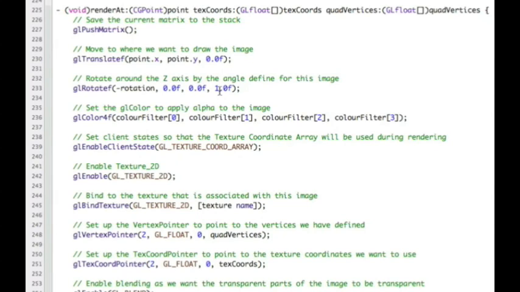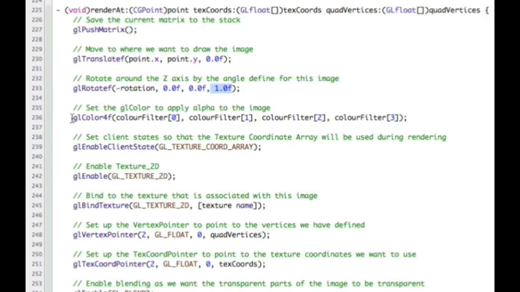Whether it's X, Y or Z, you're rotating Z. So I'm basically saying rotate this angle around the Z plane. Okay, so it rotates the whole screen to do that. Now remember, I've saved everything else on the screen, so the matrix for those is not going to be affected. So I'm saying rotate the screen, then pop back on our image, and then I'm going to rotate the screen back to where it was for everything else to be drawn once this image is done.